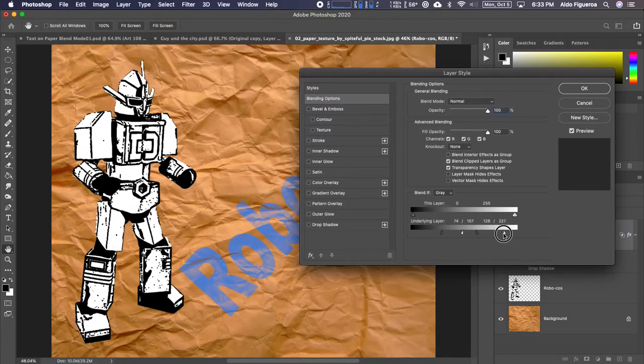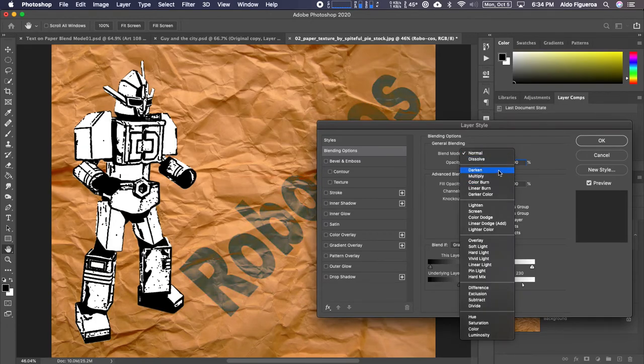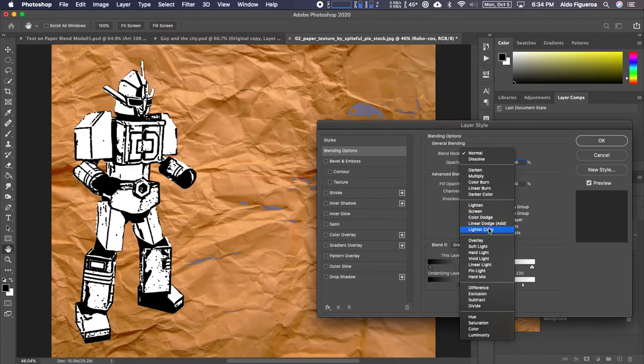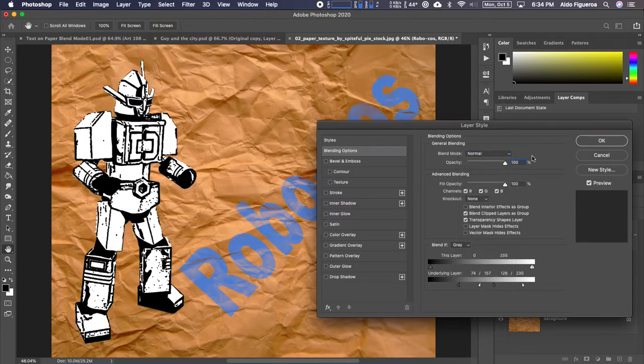Okay, that looks fine. Now that I have something that looks like this, now I could change the blend mode to see if one of these looks more interesting to me. This color burn looks really cool. This is lighten. What happens if we go to overlay? Oh, it's a little bit too soft. Color burn, I really like how some of the details show up through the color burn. But even just leaving it to normal, if I want that color, I'm going to go ahead and just leave this to normal and tell it OK.